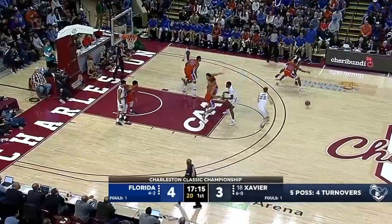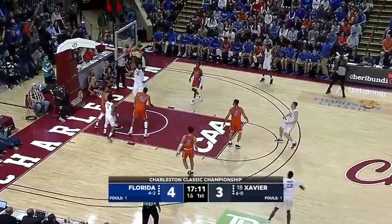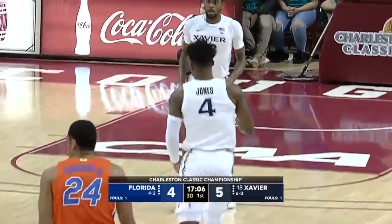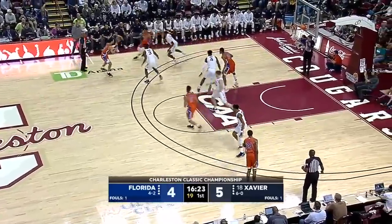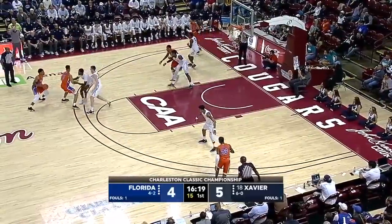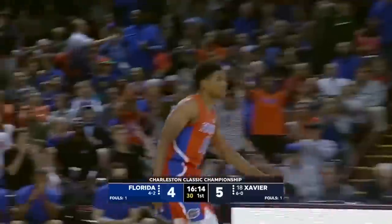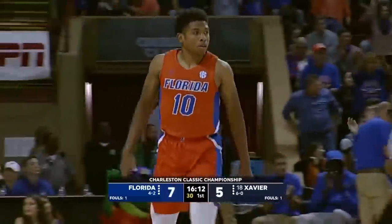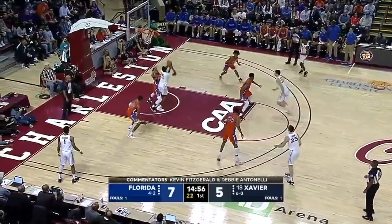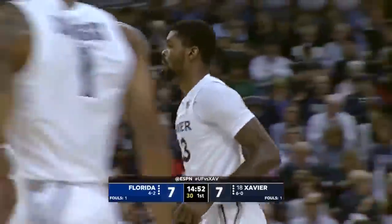The front part of the court so that he can have room to see and use that big 6'5 frame to get by. Oh, what a lob! And there's Tyreek Jones to stop it. Just going to hit as much resistance as he has felt this week tonight. Noah Locke, a terrific three-point shooter, starting to heat up in Charleston, has got his first. Zach Fremantle in the game. Oh, good duck in. Terrific play. Great design out of the ATO.